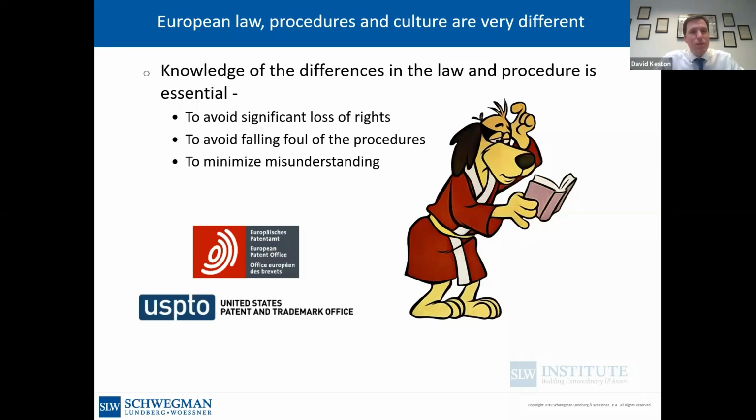Now, I wanted to emphasize why we need to discuss these differences, and really where that comes from is that you need to avoid potentially losing rights through misunderstanding the differences, and indeed getting caught out by procedures. Even if you do understand the procedures, sometimes one can fall foul of those just because of a lack of experience in those areas in Europe when you're used to using the US procedures. And finally, there's a heavy opportunity to misunderstand what your European patent attorney is talking about, because some of the terms he will use will be slightly different to those you'd expect if you're working before or with the USPTO. So I hope that both the EPO and the USPTO will forgive me using their symbols in my slide set.